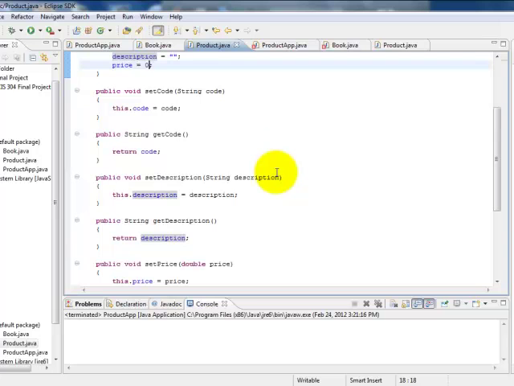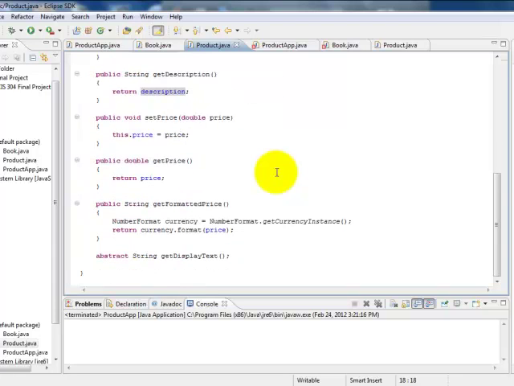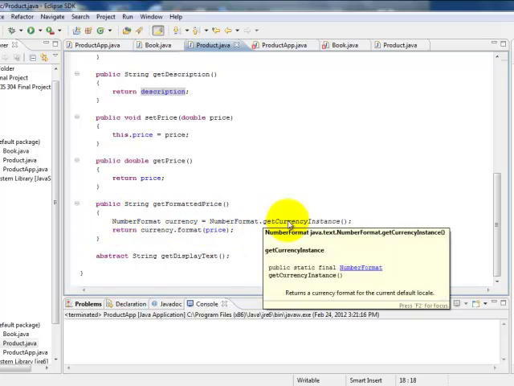However, price is going to be a little different because notice we're going to format it, like I said before. First, you're going to do the conventions exactly like you've done before, with the exception that instead of string here, you're going to have double. Now, you're going to use a get formatted price method and make it so that from your number format .java text, you're going to retrieve your get currency instance.